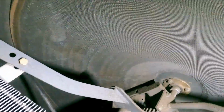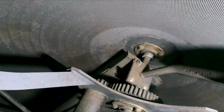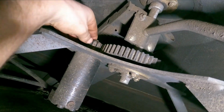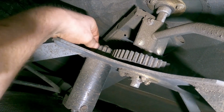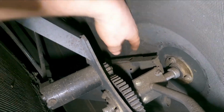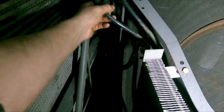Right, so we've got bearings to change on this. We need to get that diesel cooler welded up, or get a new one ordered up. And the next thing we need to do is have a look around here. And this is the brush part of the cooler. And I don't know if you can see that, but the drive sprocket is almost worn through. That's also very common. It's always the one on the hydraulic motor side. Let's check the hydraulic lines are all good. Yeah.